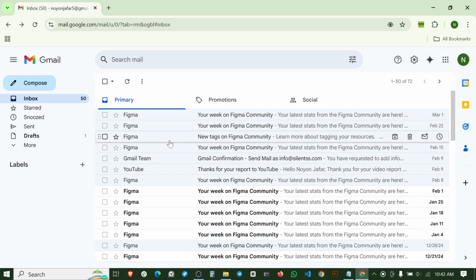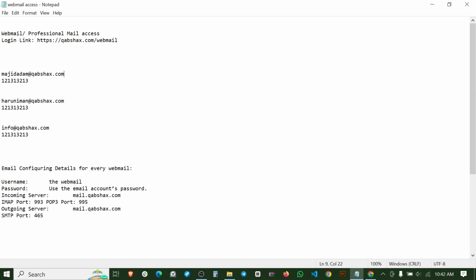So first we have to do one thing. Just log into your Gmail account with a browser, and second, I'll give you this kind of file. You have to copy information from here, but there will be little changes with this password. I will change the original passwords instead of this dummy password.